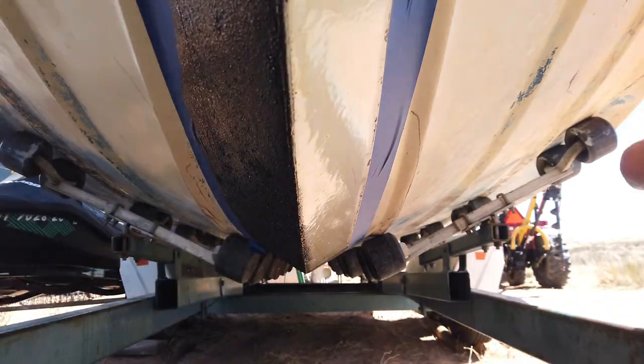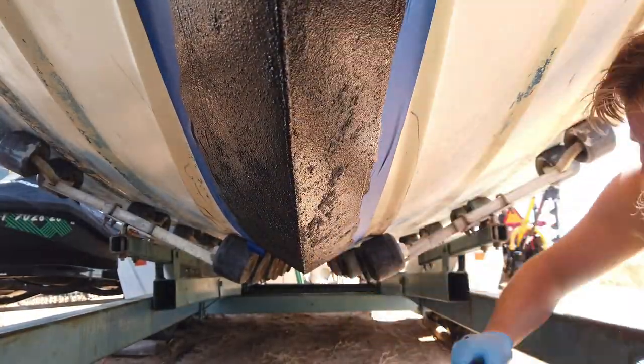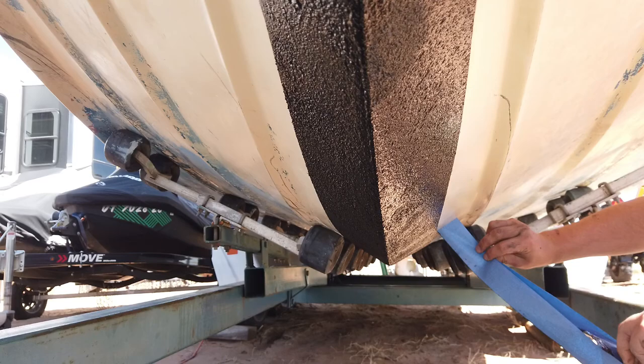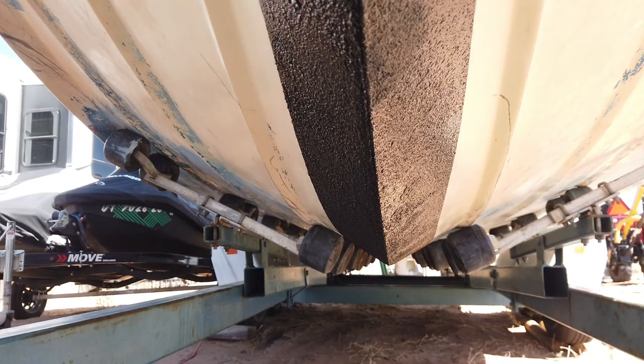So far, I have been looking into installing an aluminum keel guard on my boat, but that is an episode for another day. Regardless of what happens, I plan on installing the new keel guard alongside the Rhino Liner keel guard. A more apt name for this kind of guard is an anti-chafing guard.